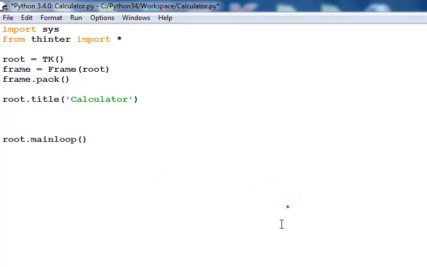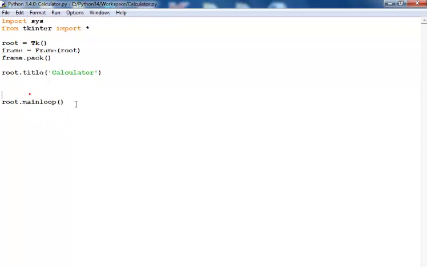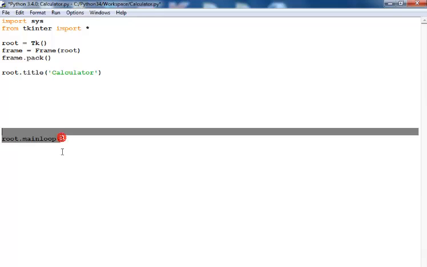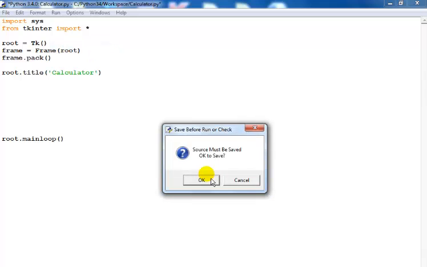Okay, let's see. Oh, sorry about that. Let's correct that. This is just like asking the window to loop around. So let me at least give this a go, run it, and you guys will see what I've done so far.